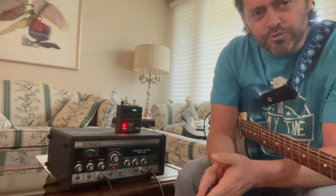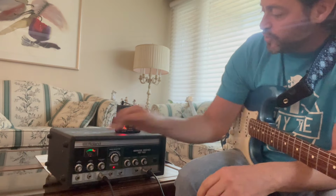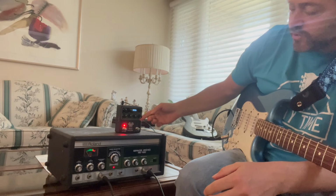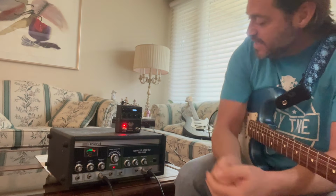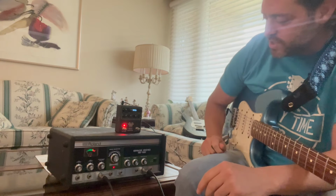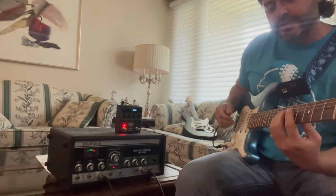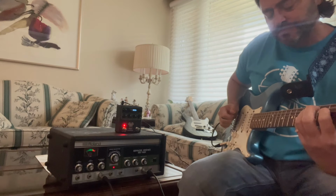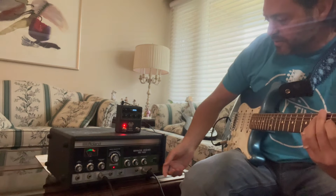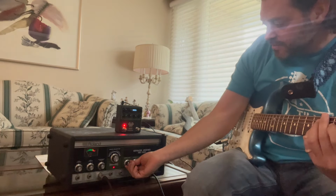People like to use the reverb in the RE-201, which I don't have. This doesn't have reverb in it. It's just got the delay, and I'm absolutely fine with that. This does have reverb built in, and it actually sounds really good. But in order to keep the comparison fair, I'm just leaving the reverb off on this unit. So let's try something. We can slow that down a bit.